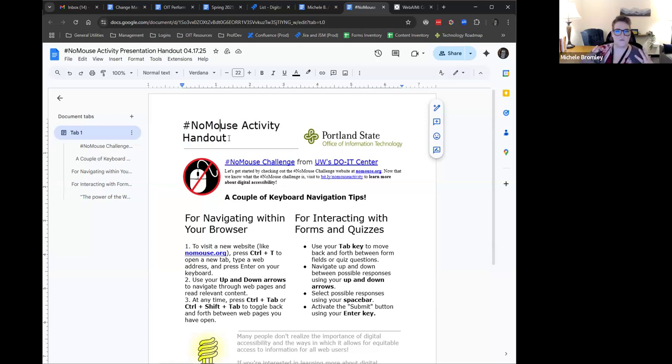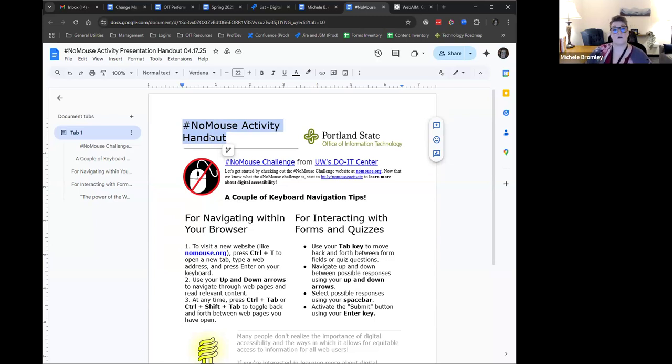bold font. Well, it's not bold, but it looks bold because it's real big. That's great. It looks like I've got a heading 1, or at least a title, which maybe will show up as a heading 1. As we learned last time, it will not. But I go ahead and highlight it with my cursor. So I just grab the text with my cursor. And if I was listening with screen reading software, I would just hear no mouse activity, right? It's not going to say that it's a heading because it's not a heading.